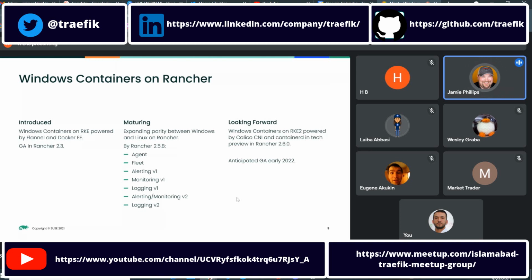BGP, we're looking at BGP support. Calico offers that. So we are actively working on what that means and the best way to configure that for most people. So that's a thing. If you use BGP, we'd love to get feedback. So if you could go to our Rancher/Windows repo on GitHub and just drop an issue in there with your BGP usage and what you use. Do you use Calico now with BGP? Things like that would be really great to let us know. And then we can jump into the demo.